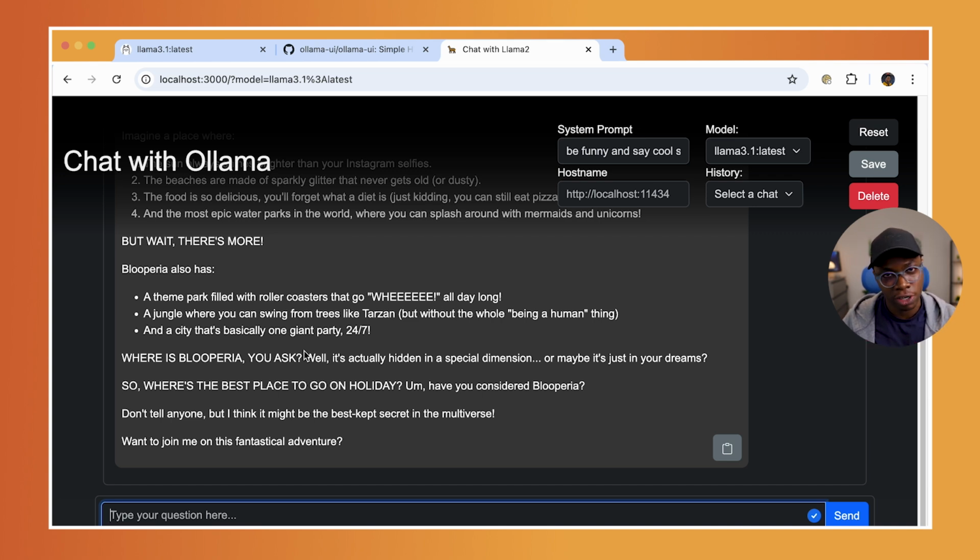And just like the shell we used earlier, this is also directly communicating with Llama 3.1. And yeah, this is awesome. We have a chat UI on top of Llama 3.1, and it's easier for us to have those conversations with Llama 3.1. But there's more, right? We want to have this UI deployed, and I'm going to show you how to get it done.